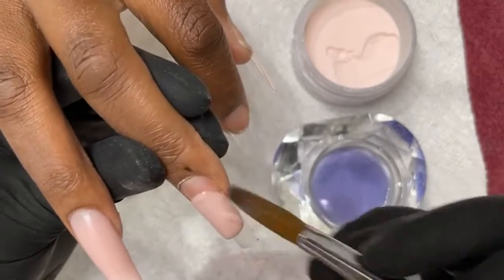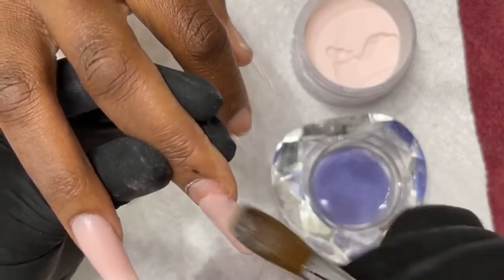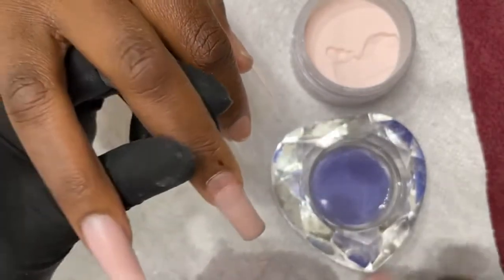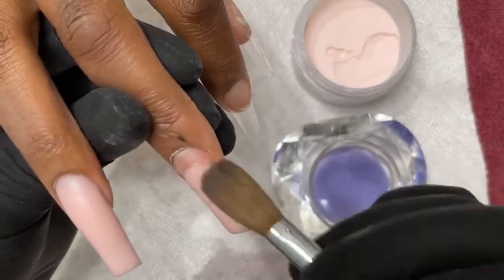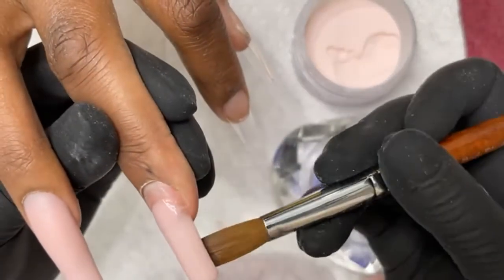Every nail tech does like long nails, you know what I mean? So yeah, it's a lot of competition, okay? So if you're in an area where your clientele is mainly shorter nails, there's a long nail clientele out there. It may be smaller, but there's not a lot of competition, so you should be able to rake them all up, truly.